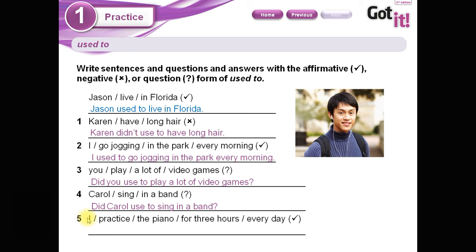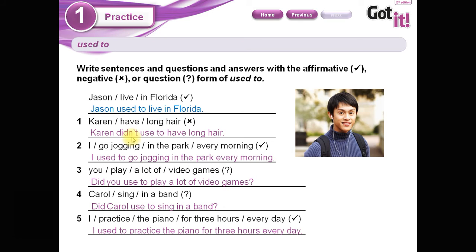Number five, I practice the piano for 3 hours every day. Affirmative. So, I used to practice the piano for 3 hours every day. Now, you have to pay a lot of attention and notice this. When it is affirmative, it has a D. Cuando la oración es afirmativa, necesita tener la palabra used con una letra D al final.